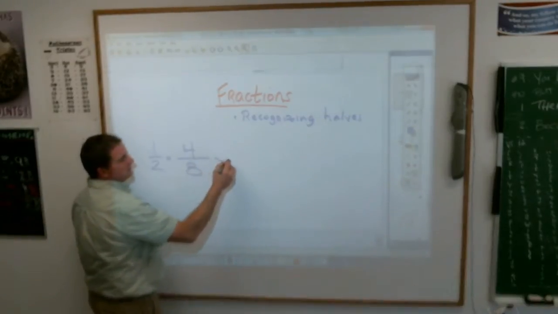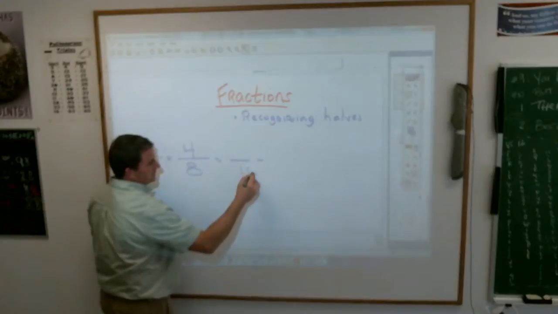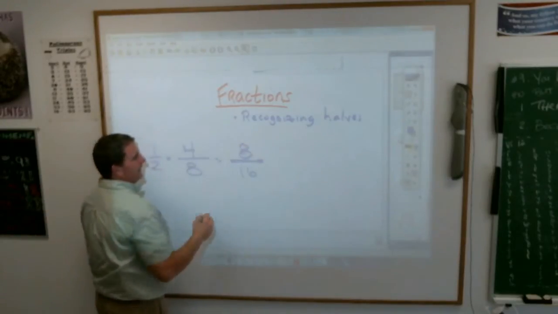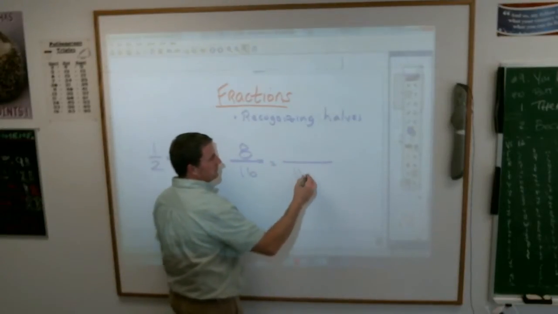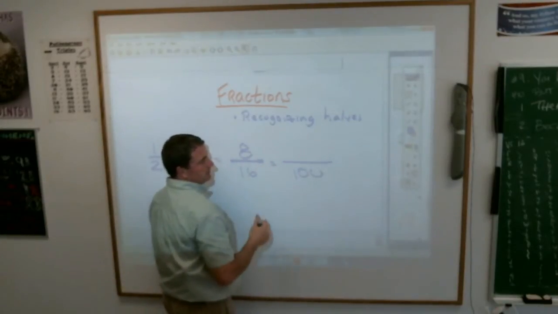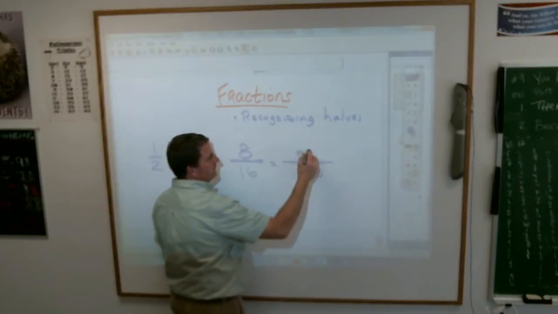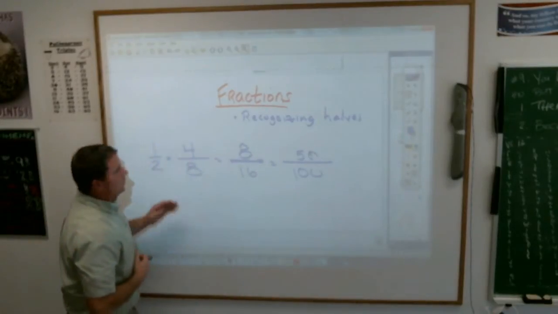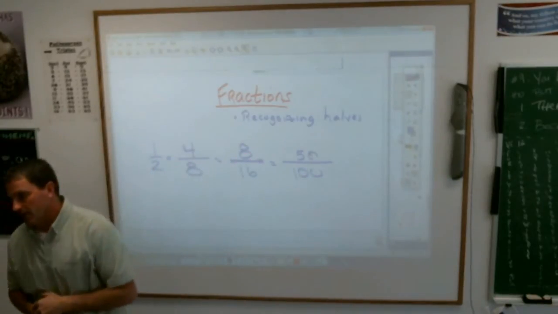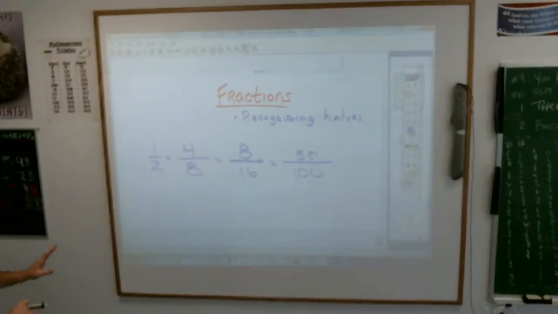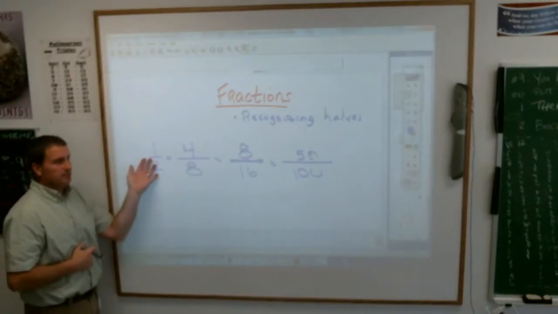If your pizza was cut into 16 pieces and you ate half of a pizza, that means you ate eight of them. Or if they got really goofy and they cut their pizza into 100 slices, you'd have to eat 50 of them to eat half. And all of those fractions are the same thing as half. And when we write them down, we always try to use the simplest one, so we always try to use half as much as possible.